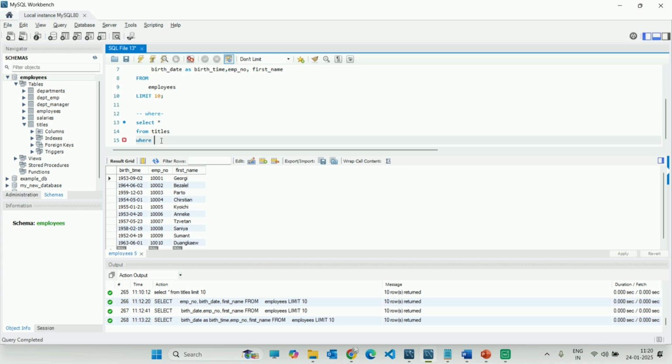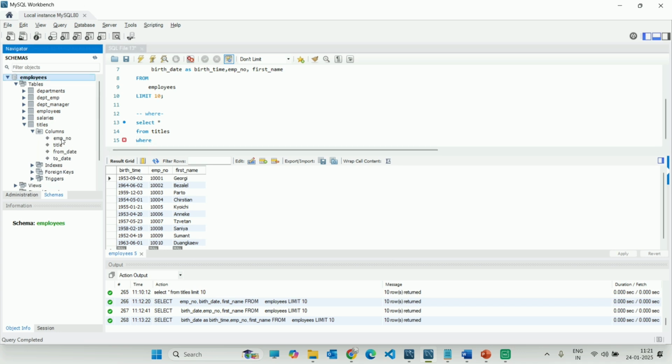If there is an error, it will show like you have not completed this, a cross mark is coming. So you should understand from this that there is something which is incomplete or something which is not correct. So we'll have to fix that. Where, what I'm going to do here is we have a column employee number. So I'll put emp underscore no equal to, this was an integer column, so I'll just put this employee number 10001, right? You can try with any other one just for practice.